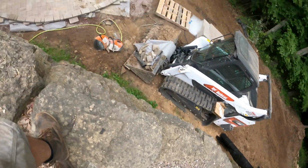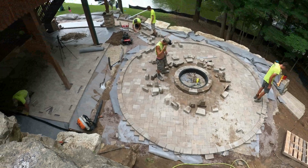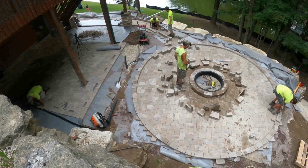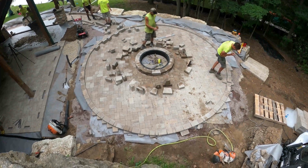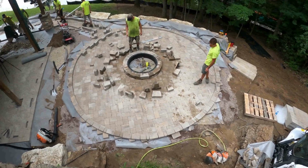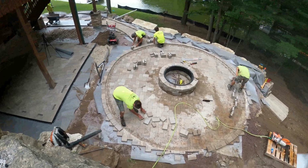But he's making this circle, and there you can see the circle. He's fine tuning it before he cuts it in, and then you see Joel there. He's putting patio edgers in there. It holds the patio in there, and they're up on top there. They're dumping 2-inch in there. There's a lot going on in this little area. And we essentially did 3 patios here, so it was pretty cool. Kind of tough, but interesting and fun.